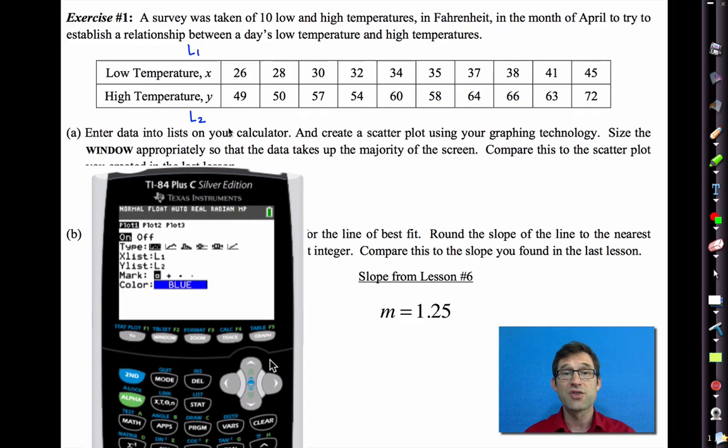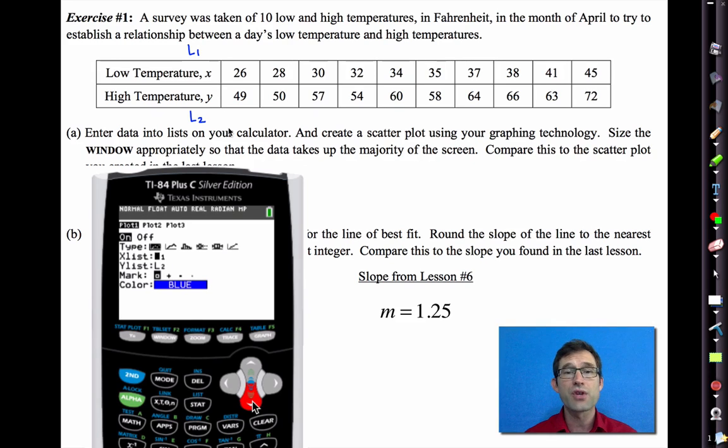They don't have names just sitting there. Notice though, you can see the histogram. You can also see the box plot, i.e. the box and whiskers diagrams that we saw from a few lessons ago. So yes, this calculator does have the ability to make those for you. We didn't do those on the calculator because they're relatively easy to do by hand. Perhaps your teacher showed you though. All right. The point is we're going to highlight the first one though, the scatter plot. Now, as soon as we do that, it prompts us to do some other things, like tell it what the X list is and what the Y list is.